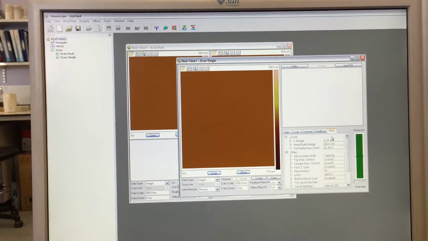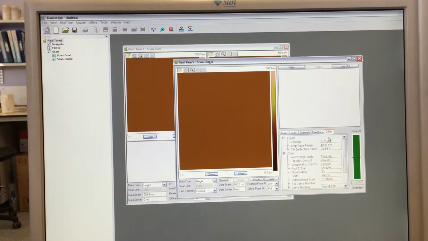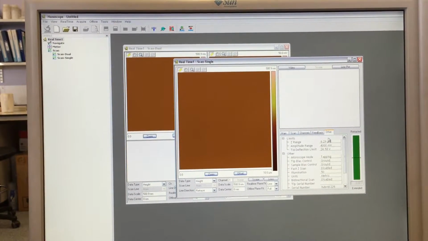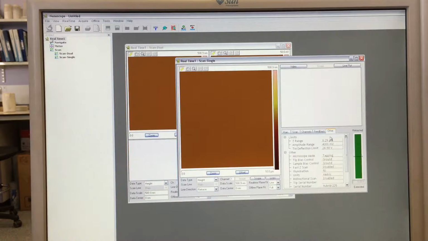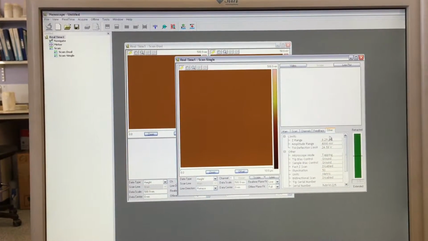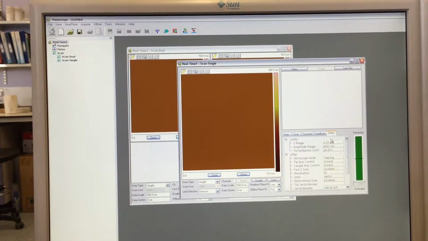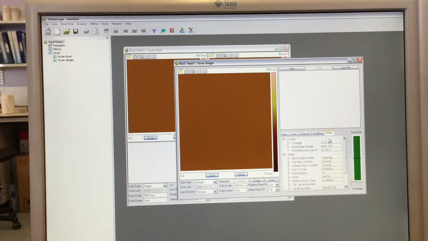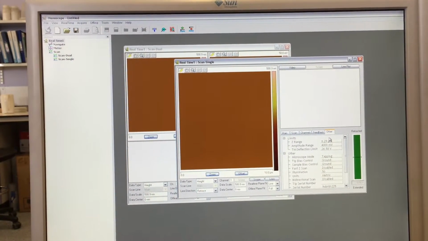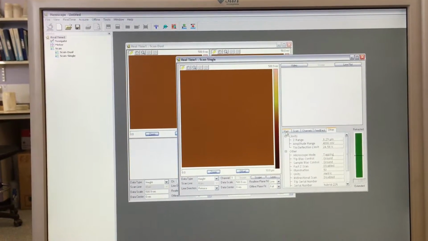But if you have quite rough samples, even when you start looking at the area in nanometer sizes, you suddenly have something jump to hundreds of nanometers or maybe a micron, you risk damaging the tip because the tip is not set to go up that high. So it's something like that.